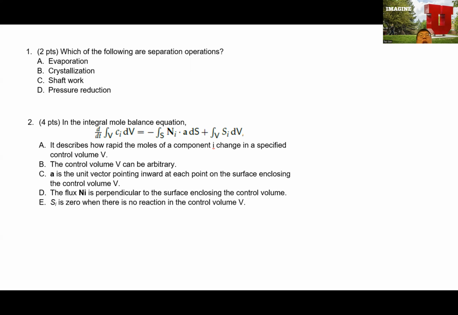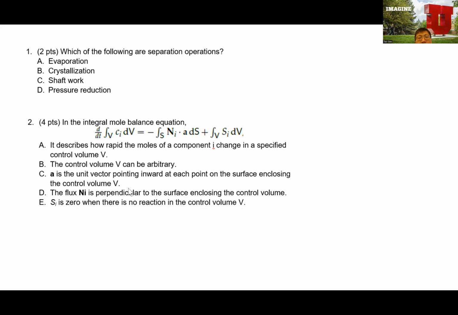So number 1 is obvious, right? So I'm not going to talk about it. Number 2, there are several traps I specially designed here just to check if you really understand the concept well. One trap here is that the A vector, the unit vector, is actually pointing outward, not inward, right? So if you don't understand the concept well, then you can be trapped here.